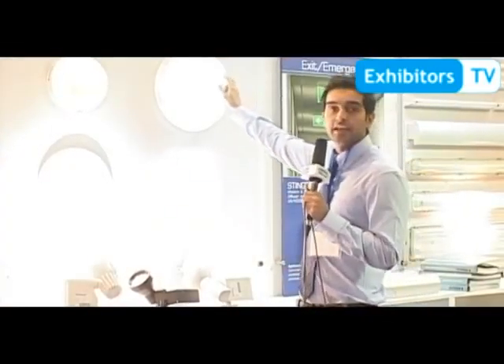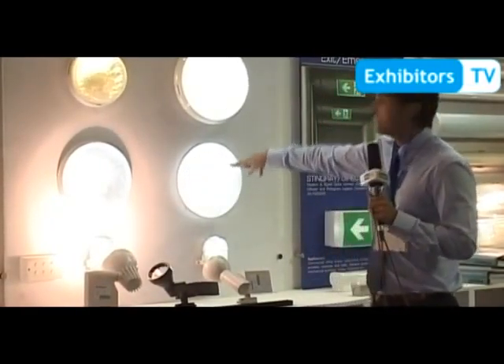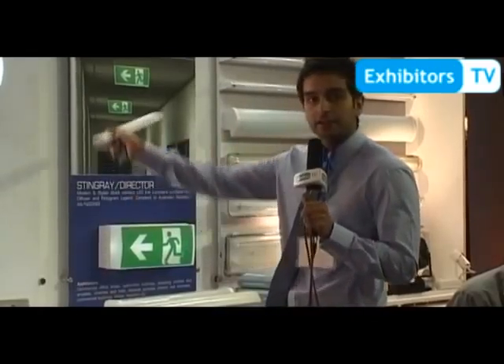New range of ceiling lights in LED, CFL, fluorescent, bulkheads — fluorescent and LED. We also have emergency lights, an LED bathroom mirror light, and our LED track light range at 20 watts, which replaces a 70 watt metal halide CDMT track light. It uses Cree LEDs, keeping in mind the color rendering of the product.